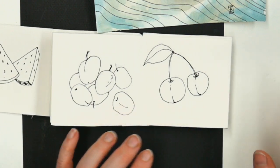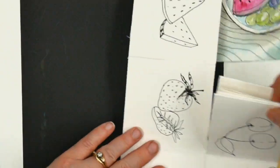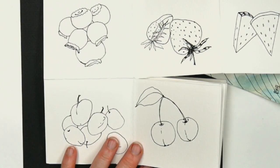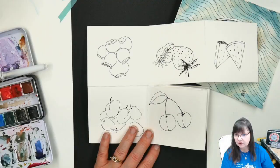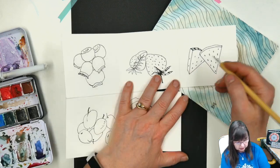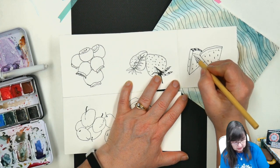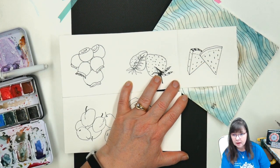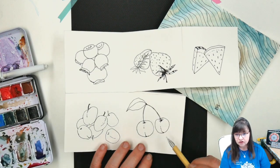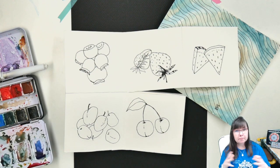Fun, easy. All right, so we did do five fruits. Oh my goodness, look at that. Let's go wide. Go to the wide view. So see, we've got watermelon. There's going to be that rind area. We've got strawberry, blueberry, grapes, and cherries. You can fill a whole page.